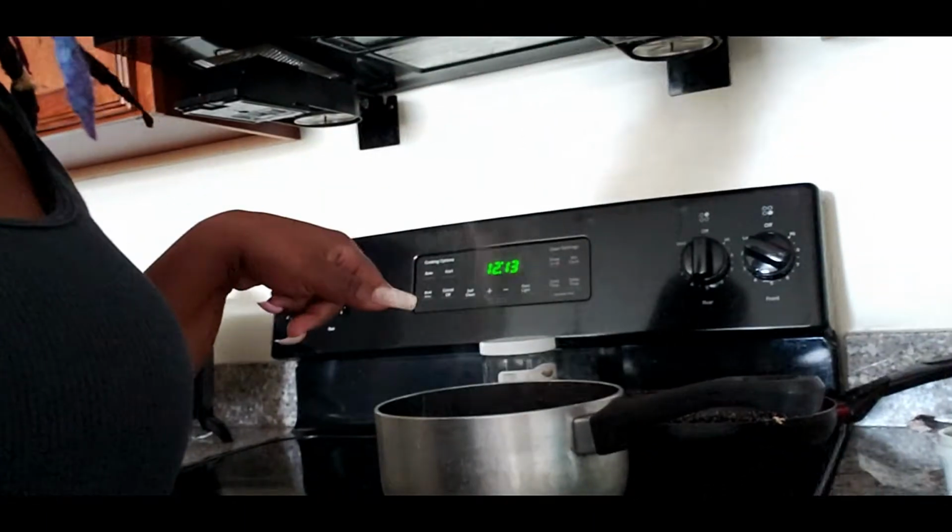for my grits. Y'all can see, it's technically got almond milk in there. I cook my grits with almond milk and a little bit of water, because I like it better. But anyway, I got that on for my grits. I'm going to take a few shrimp out and sauté them in a little omelet pan real quick, and then mix up my egg, and I'll come back and show y'all that.